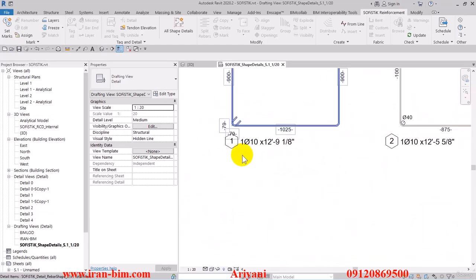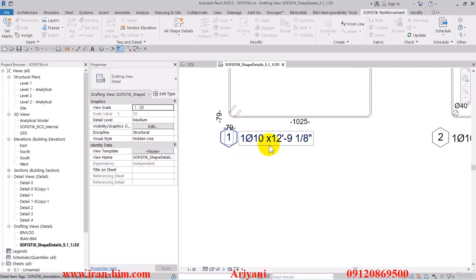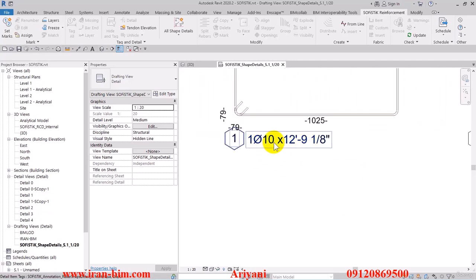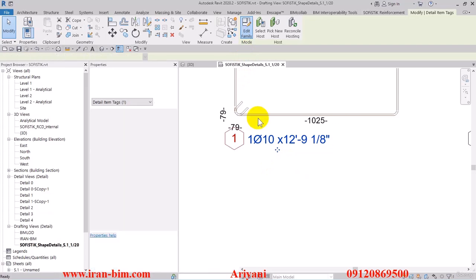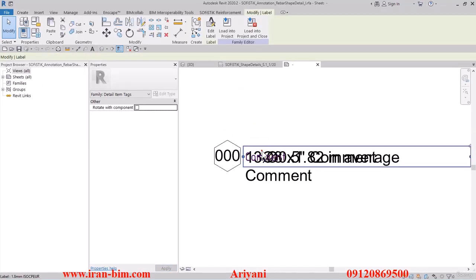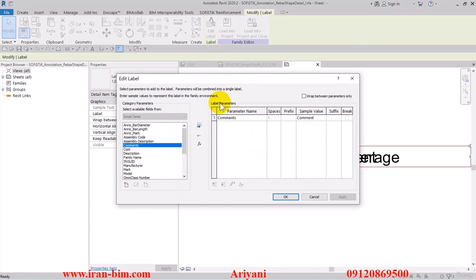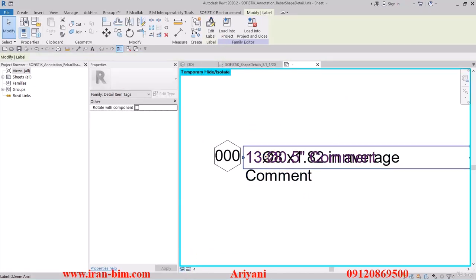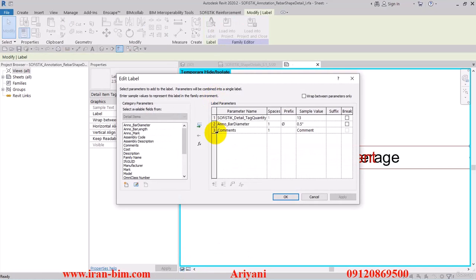Here you can see the type 1 and its details. And this part where you can see it specifies the dimensions by inch, you can select it and go to the edit family. Here I'll select this and open up the edit label menu. So this is the comments, we'll just leave this and hide it. I'll select the next one.